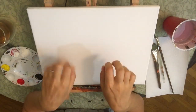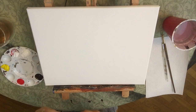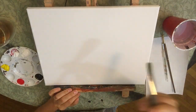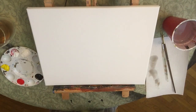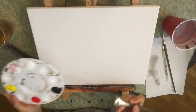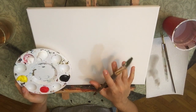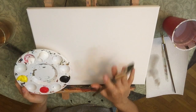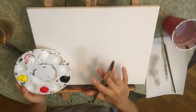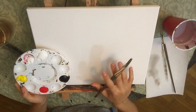Okay, so let's get started. What you're gonna do is get your big brush and dip it into your paint water, so you get that nice and wet. We wanna work on the sky first, and the sky is a myriad of colors. So what I would suggest doing is to work with the lighter colors first and then incorporate the darker ones later.